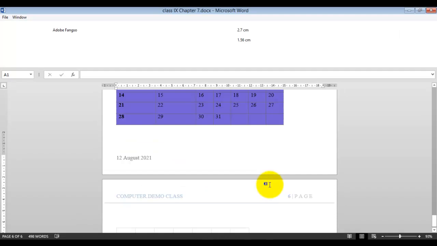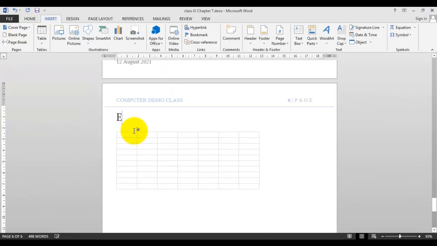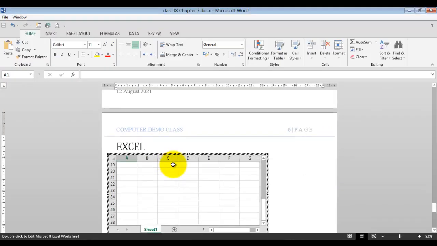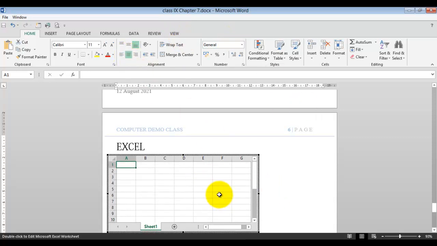Okay. Now this is the Excel spreadsheet that we have already created. Look here.